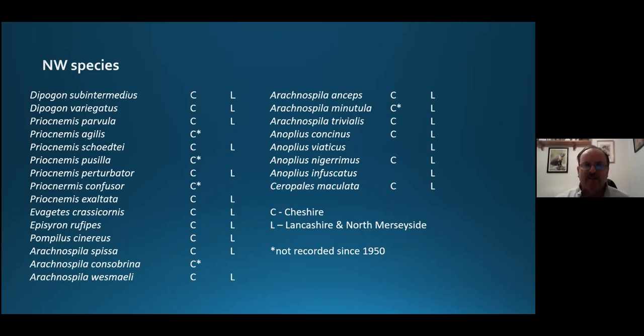Another issue basically around the Northwest species is that this list probably won't really change much over time. Unlike a lot of Hymenoptera, they don't fly a great deal as part of their life cycles. So they're not extending their range northwards particularly rapidly, unlike some species. Most of them are still occupying the same geographical locations they were 20 or 30 years ago. So this list will probably be up to date in another 20 years or so. It's highly unlikely we're going to get a huge influx of new species.